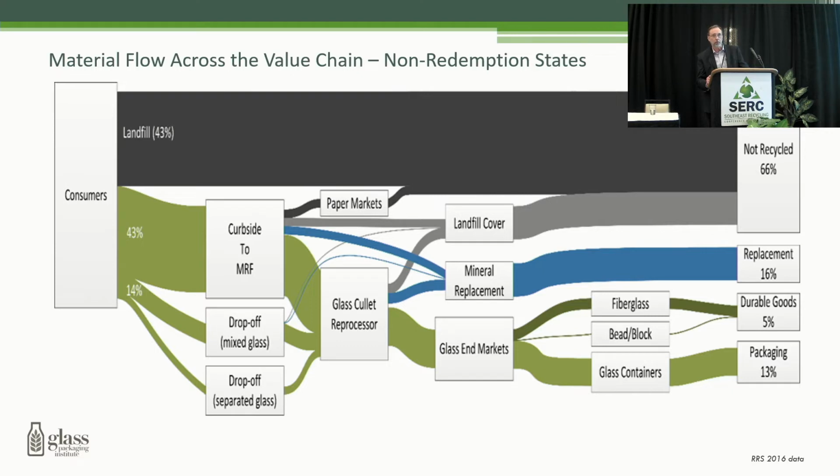This is our carpet industry, particularly in your neighboring state, Georgia, which drives an awful lot of the PET recycling in this country, and is also consuming a lot of the glass. This glass is ground very fine, and it's going into the backing of many of our carpets, and it is a large part of what happens to our glass. But you can see we've got some going into durable goods and others, and we're down to about 13% that's going into glass containers for packaging for consumer products.